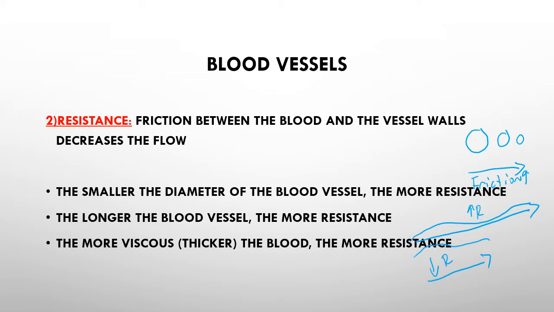The next thing that affects our resistance is the actual blood itself. And so the viscosity of the blood is a factor in this calculation of our resistance. The more viscous it is, the thicker the blood is, the more difficult it is to move the blood through. So there's more resistance. Think about this as the difference between drinking, say, milk versus a milkshake. If you're trying to drink it through a straw, the milkshake has more resistance going up through the straw than that of the milk. And so you have an increase in resistance because it's thicker. It's harder to get it to move through. You have to suck on the straw a lot harder, put more pressure there in order for it to come up through the straw with the milkshake versus just regular milk.